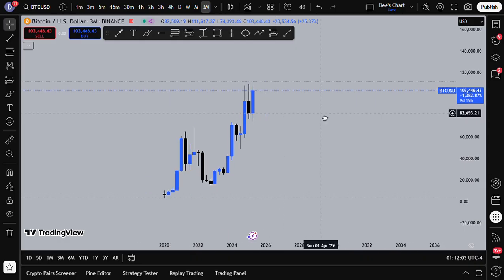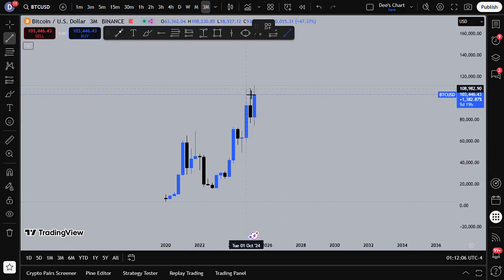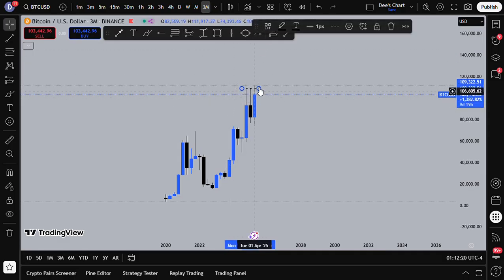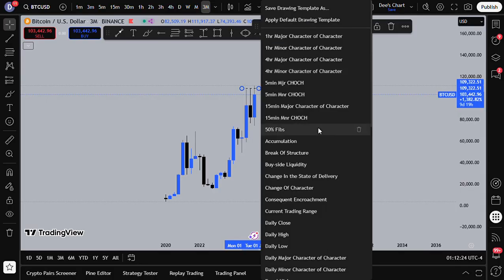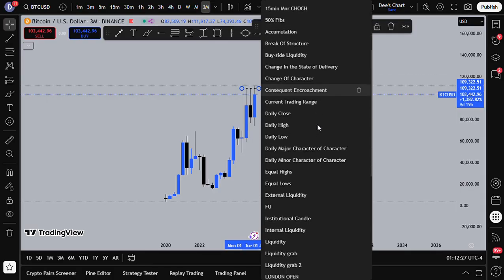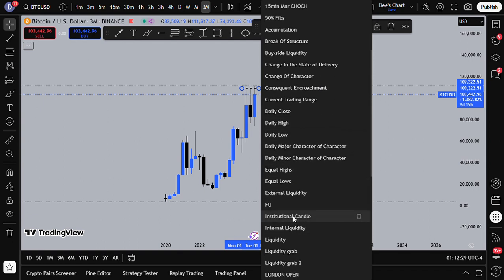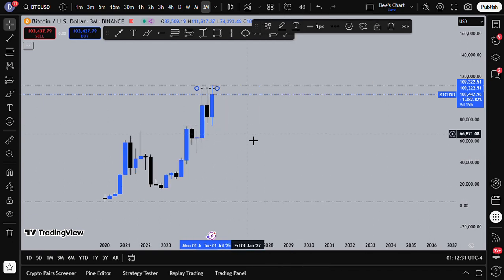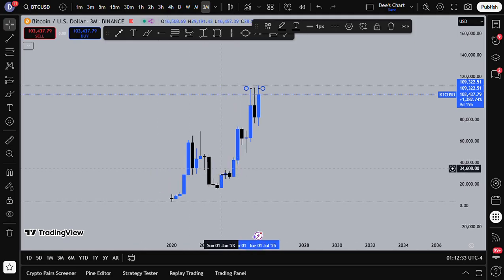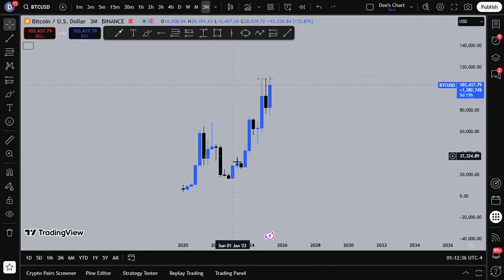Now that we know that, we will mark out that we swept this. I was going to draw a diagonal, but I feel like we can just use a straight line because these are relatively equal highs, and static liquidity is a magnified price to go to. Static liquidity is equal highs and equal lows. I'll just put it here as a liquidity graph. And what we've noticed in the past as well, I want to take you back to the past so that you guys can get an understanding.